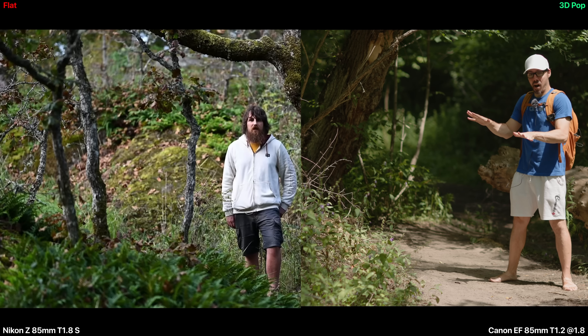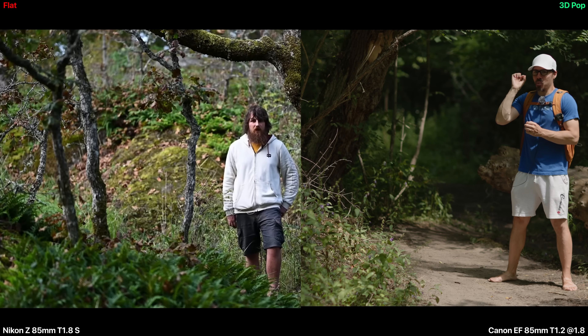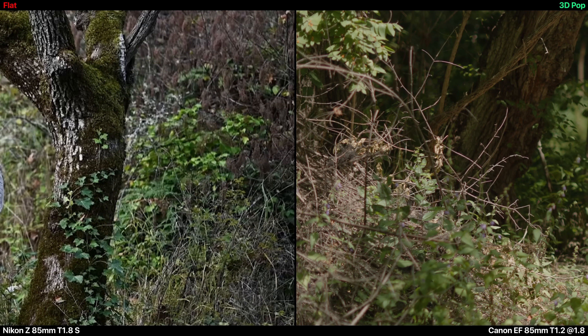Okay, we got a lot to get to. I got a bunch of different scenes. I was just trying to think how the hell do we prove 3D pop exists, because when you're out in nature it's like oh yeah I see the pop, but it's hard to distinguish between just background blur and three-dimensional pop. So I was like okay, we're gonna stop the lens down, put objects closer and further — can we detect how far something is?